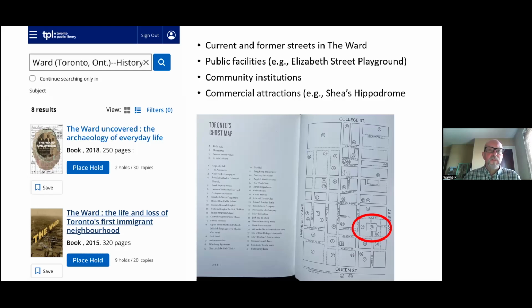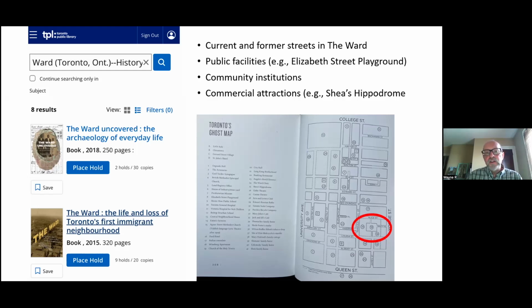You'll learn about the public facilities like the Elizabeth Street Playground, community institutions, be they Jewish, Black, Chinese, what have you, and some of the commercial attractions like Shea's Hippodrome, set up as a vaudeville house and then later a place where you would go and watch moving pictures. And that way you can take those targets and do your photo research.